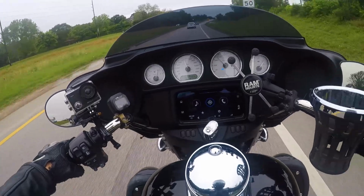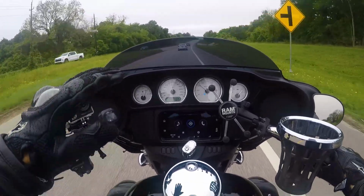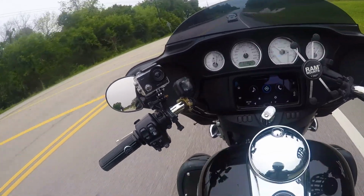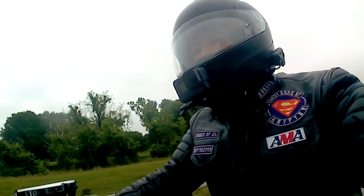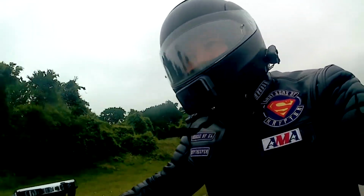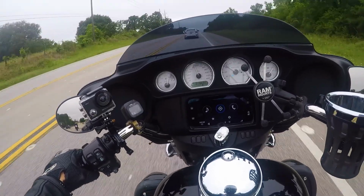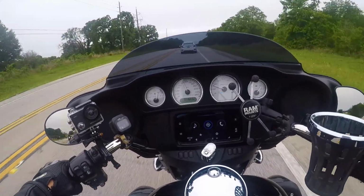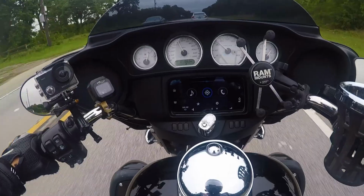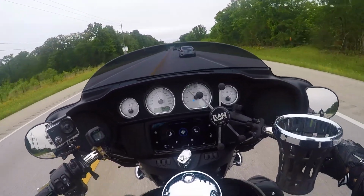on this twisty road right here, well, it's not raining anymore. The road conditions seem dry enough, so we're gonna try it out. It was raining all week, and that's what I think kept people away. It's still a little cold, but that's not gonna keep us from having our fun.